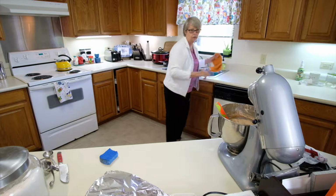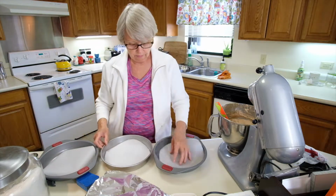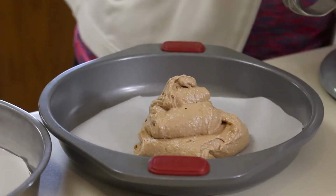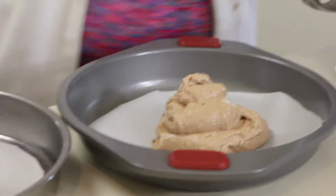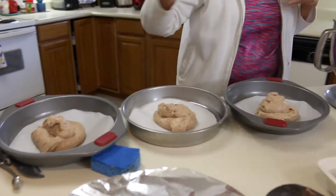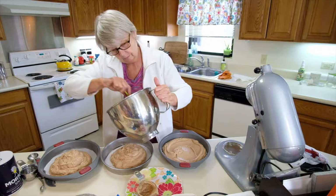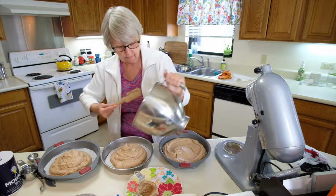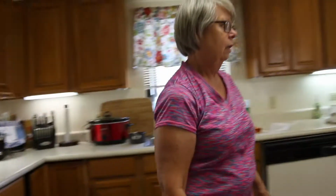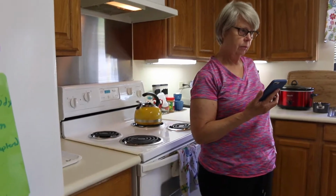Okay, now comes the fun part, trying to get a third in each dish. So one third of the batter, so you just sort of do it by cup. Okay, I see. Hey Siri, set the timer for 20 minutes. Okay, 20 minutes and counting.